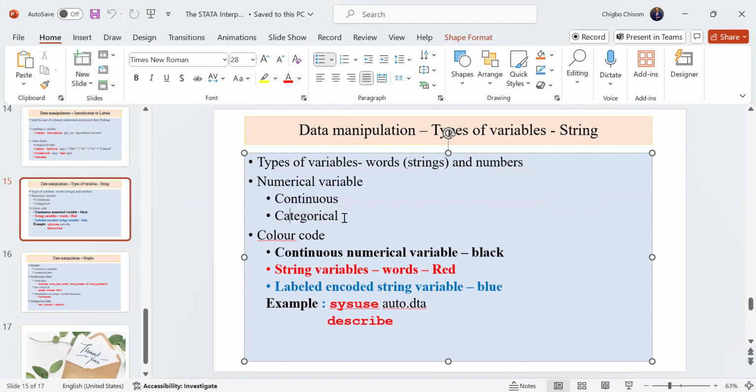Categorical variables can be divided into nominal and ordinal variable. You may have had this in your statistics class or wherever. But please note the difference. What is the difference between a nominal data and an ordinal data?